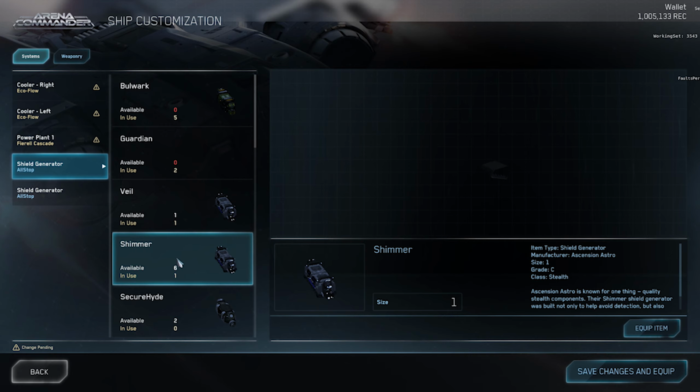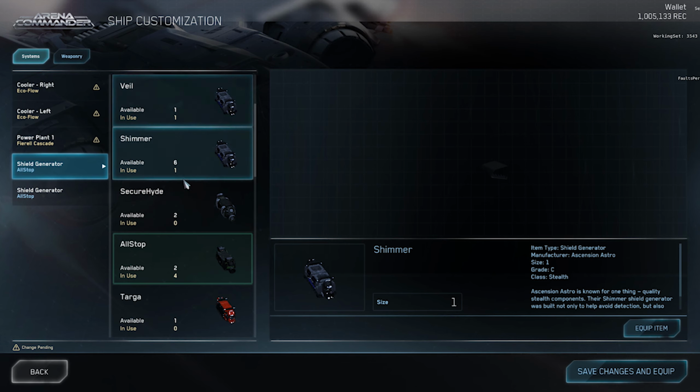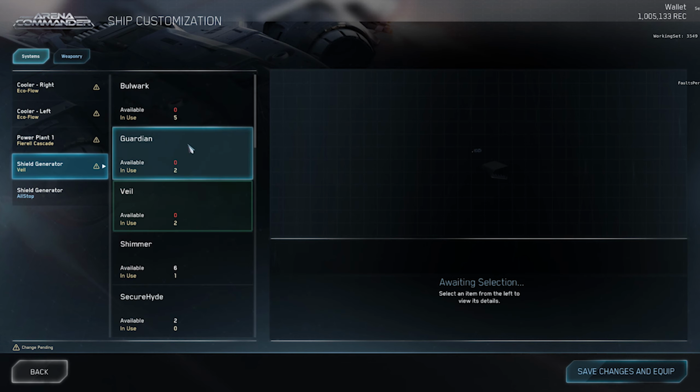By doing this type of combination, it should allow you to have enough buffer to sustain a missile hit while also having instant regen shields. So we're going to go ahead and equip our Veil and our Guardian since we've got those.